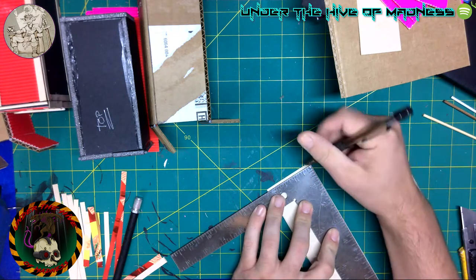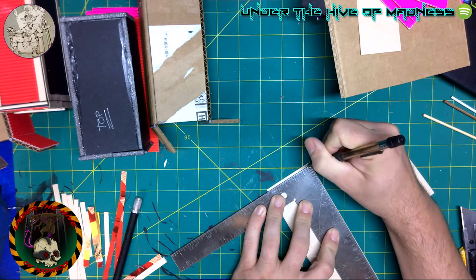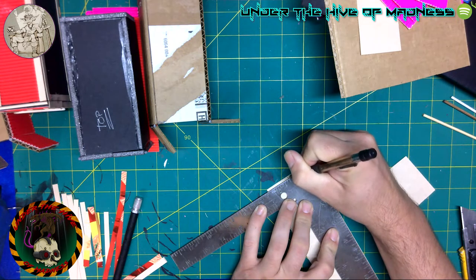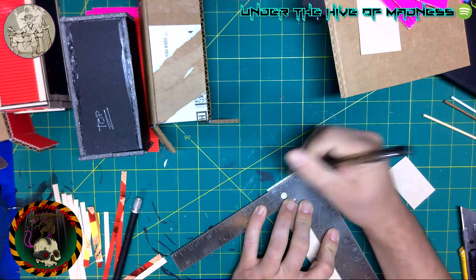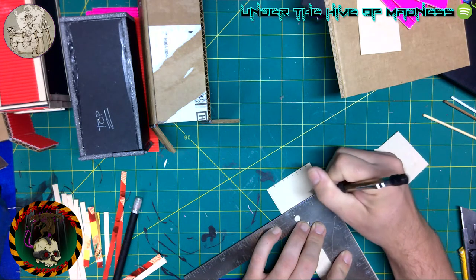Normally I would just use the ruler as the straight edge, but since these are going to be relatively thin, I'm actually going to do two marks. I'm going to do a mark at the beginning. I'm going to do these marks at 1/4 inch, not 1/8. I think I said 1/8. I mean 1/4. So I'm going to make several marks at 1/4 inch right on the edge, just like that. And then I'm going to come in a little bit and make another set at 1/4 inch.